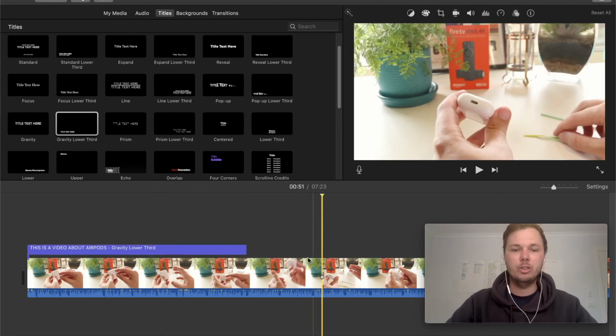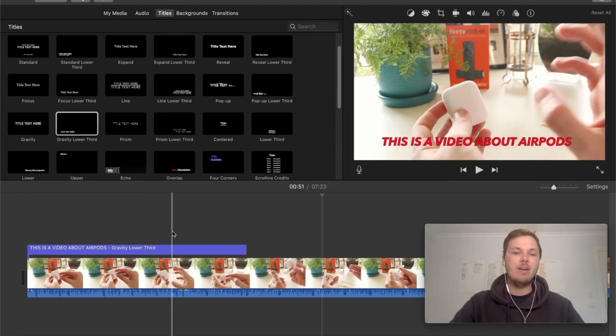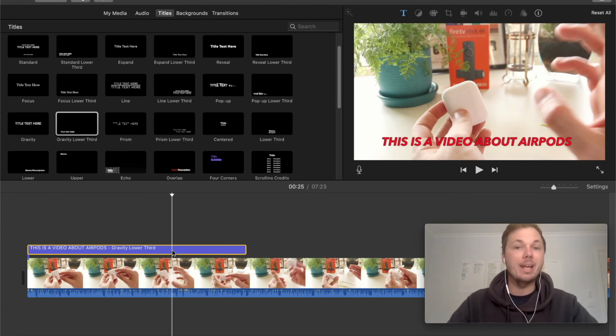And the last thing that I want to show you guys is that once you have your text the way you want it, you can actually cut the text or trim it, so you can use it throughout a video, throughout various clips. So you don't have to keep remaking the text every single time.